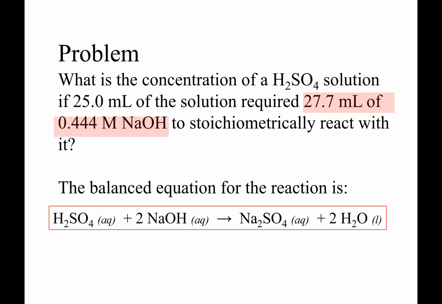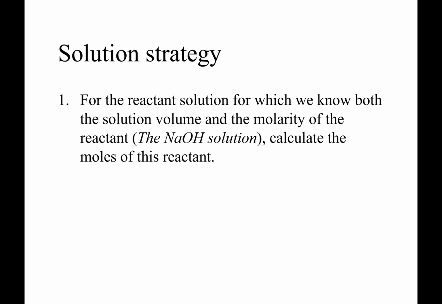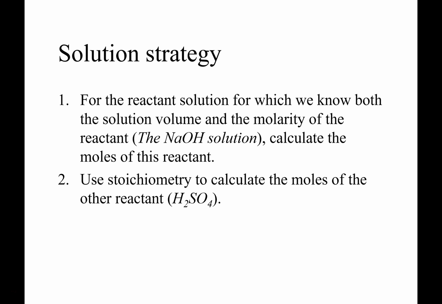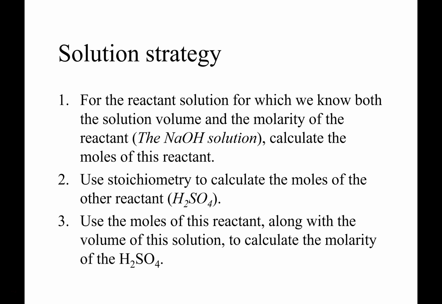I can definitely use the molarity and the volume to get the moles of NaOH. And then I can use stoichiometry to get to moles of H2SO4. And once I have moles of H2SO4, then I can use the volume that I have to get to molarity. So we're after something different, but it has a similar cake to it. Again, the first step is to use molarity and volume of the base, the NaOH, to get to moles of NaOH. Use stoichiometry to go from the moles of NaOH to moles of H2SO4. And then use the moles and the volume to get to molarity.